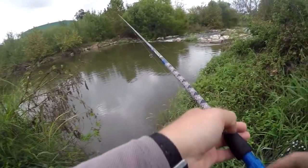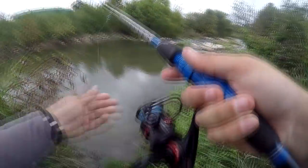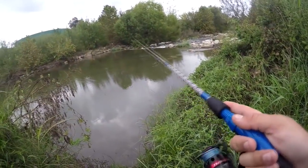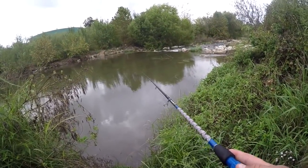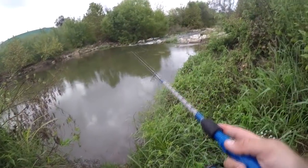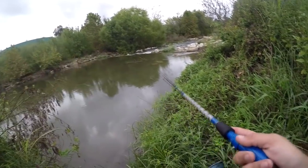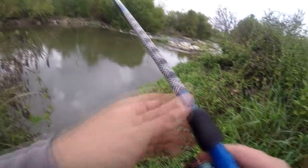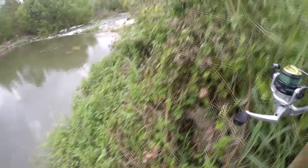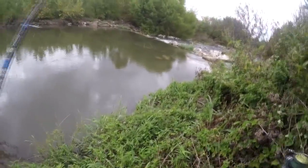That was really my first real cast — the first cast dug into the reel from last time I was out here, when I got snagged. But first real cast over there and I got a fish immediately. That shows you how effective these skinny Senkos really are. I was throwing the tried-and-true grub worms — I just had another one but he got off. Two casts, two bites. I was throwing grubs and swim baits here for a while, a classic white grub I dyed a little chartreuse, and got nothing — no interest at all — and almost immediate interest in the skinny Senko.